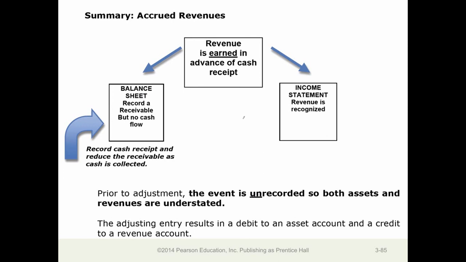So once again, if we look at accrued revenues, we know that these are revenues that are earned, not billed, not recorded till the end of the accounting period. So it's earned in advance of cash receipts. We know that because, again, remember, deferrals are the case where cash is first. So you have either a prepaid rent or you have a rent collected in advance. Here, the earning takes place before the receipt of cash. So in this case, you have a receivable, no cash flow, and you have revenue recognized. So in our example, we have to debit the accounts receivable, for 800, and we credit service revenue.